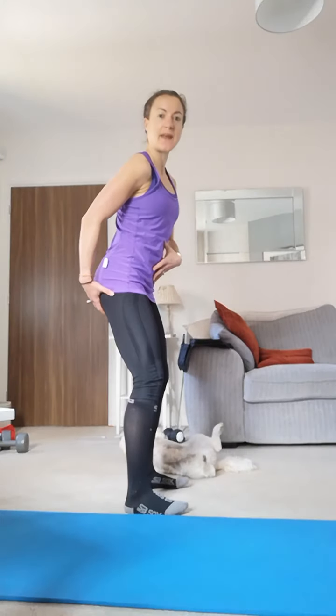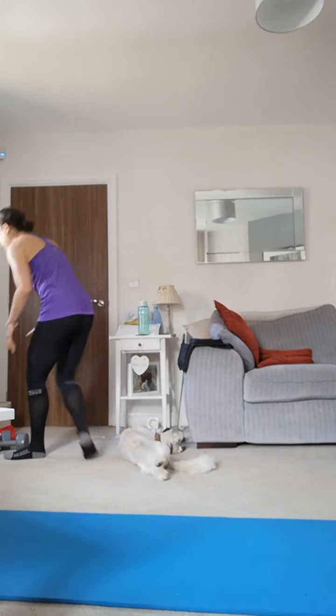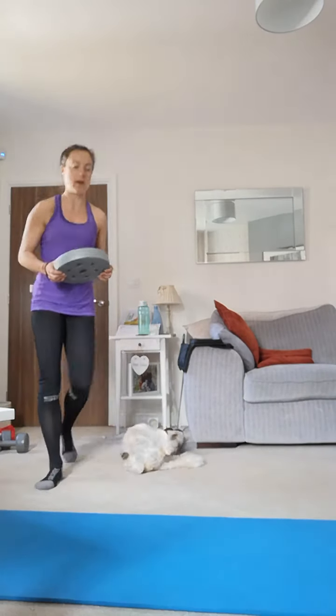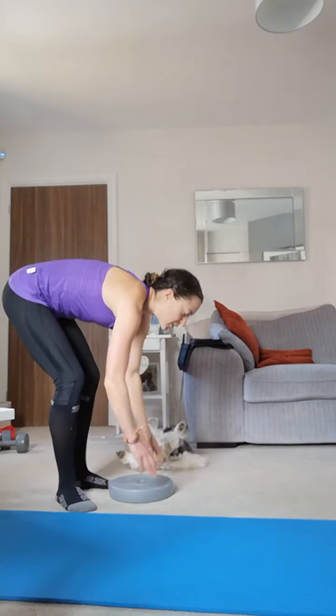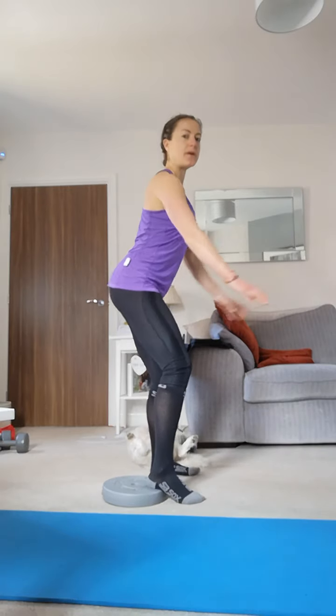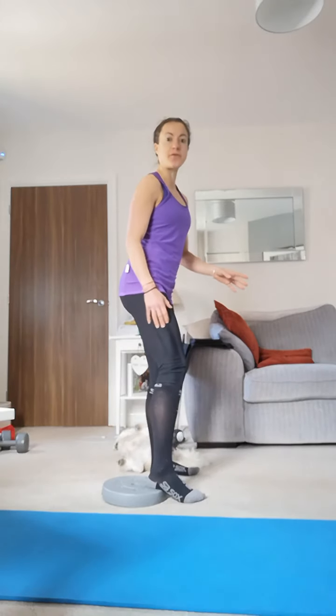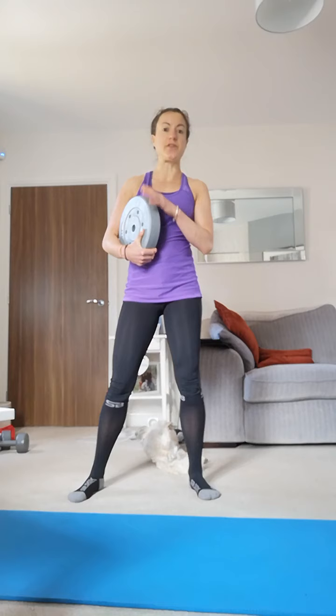Now, if you are unsure about sitting back because you're a little bit unstable and feel that you can't, you can raise your heels. At home I have one of these, but you can use anything that's slightly raised — one of those under each foot. That just allows you to sit back a little bit more and supports you if you find you're starting to go forward and you don't trust yourself. There are also other options — this ties into my corrective exercise qualifications, so there's lots we can go over. If you find you're one of those people and want some help with your squat technique, do give me a shout.